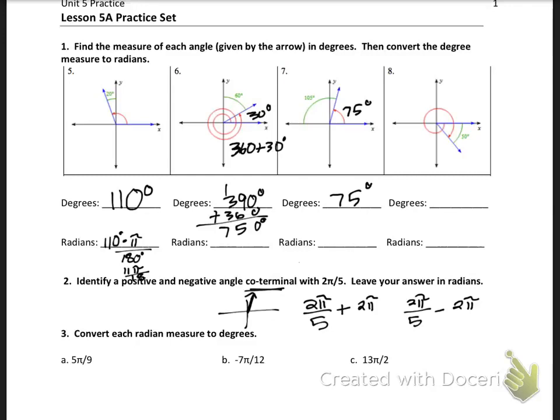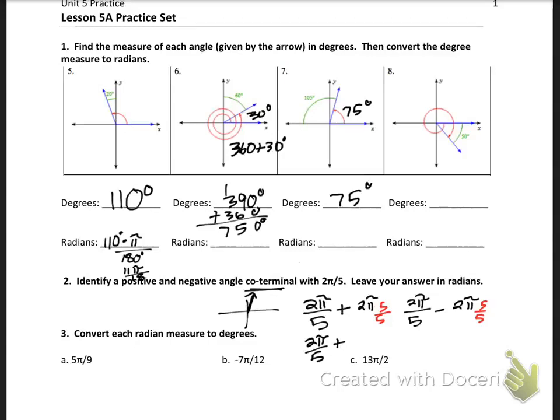Now, fractions come into play, because I don't know about you, but adding 2 pi to this may not be in your wheelhouse at the moment. But if you make a common denominator, if you take this little fraction up here times 5 over 5, then you realize you can get a common denominator. So times 5 over 5, boom, boom, right? And then you can add these two together.